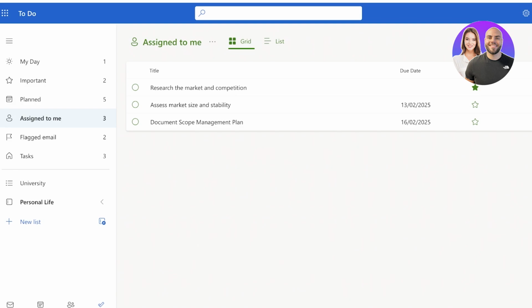So, which one is better for you? Should you be using the Planner or To Do? This largely depends on your specific needs. If you're working on collaborative projects that span over months and you want visual tracking or you have multiple people involved, then Planner is likely going to be the better choice for you. Whereas if you are someone that is looking to manage their daily tasks without complex project structures being integrated, and you want a simple tool that is effective, you can use To Do.